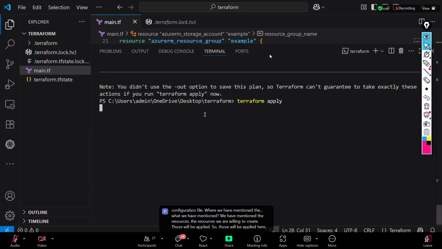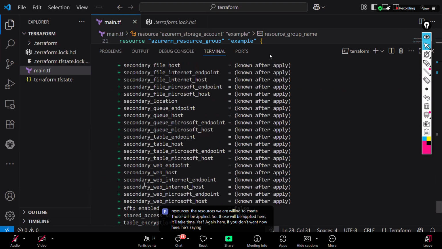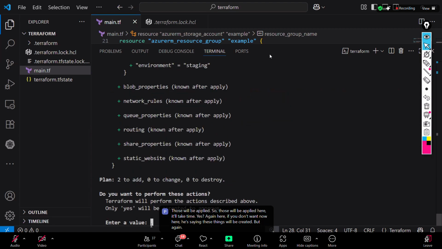It will take time. Now here he's saying these things will be created, but again he's asking me for permission.